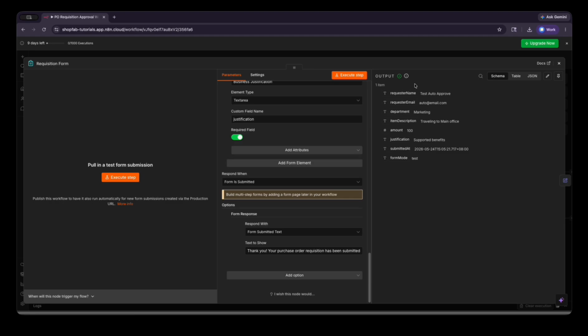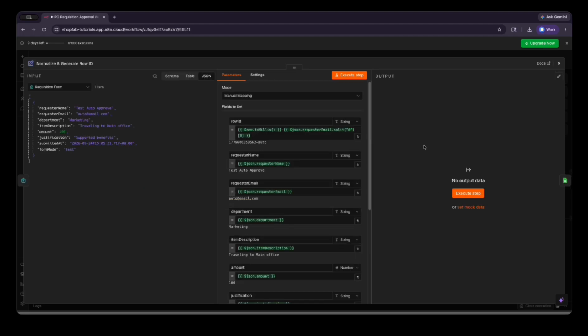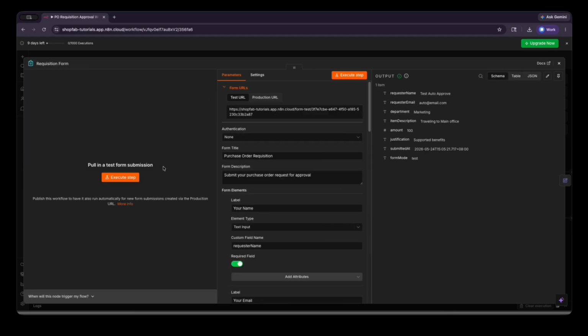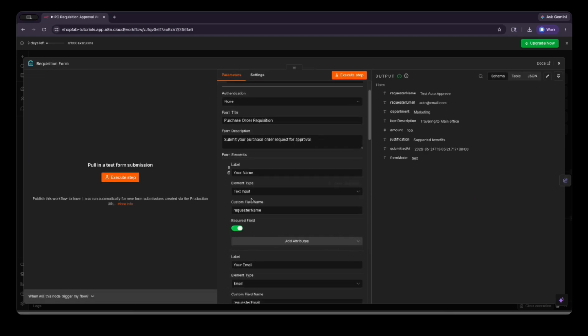As you can see here, n8n has detected our output from that form. Next up is to normalize and generate the row ID. These already have been normalized from the previous form, since AI has helped us set up the custom field names for this one.